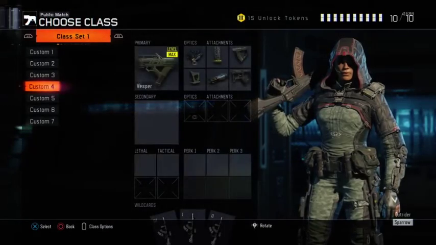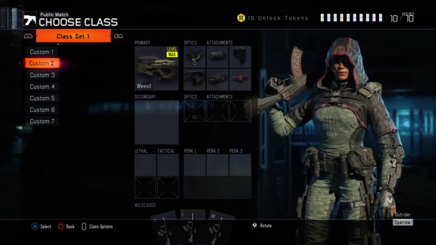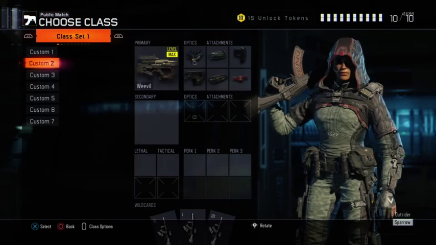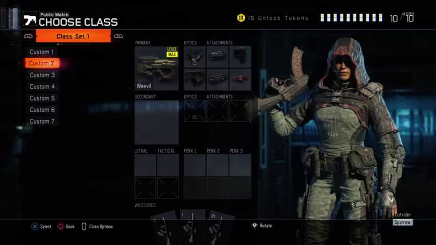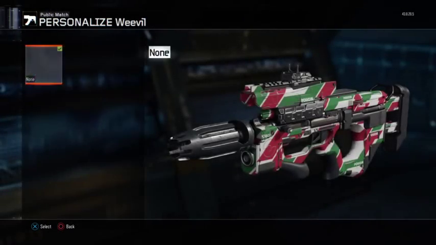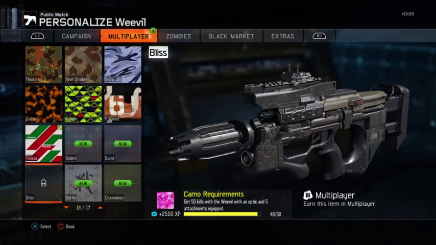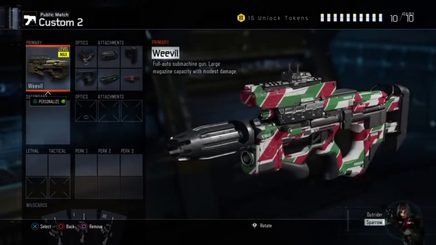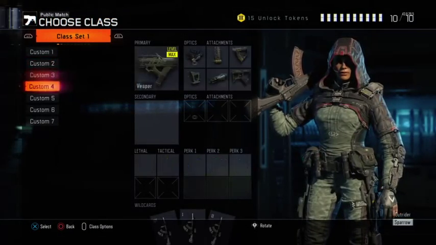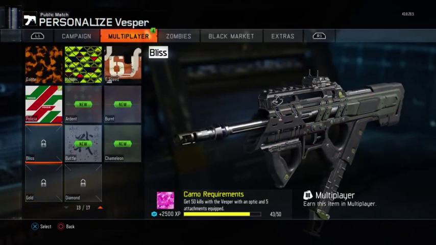So today guys, we will be trying to get the Vesper and the Weevil done in one video. So this will be episode 3 of our Road to Diamond SMGs. So we unlocked all of these camos and all we need is 2 more with 5 attachments and optic, and I think we need 7 more on the other one, on the Vesper, and then we get gold.